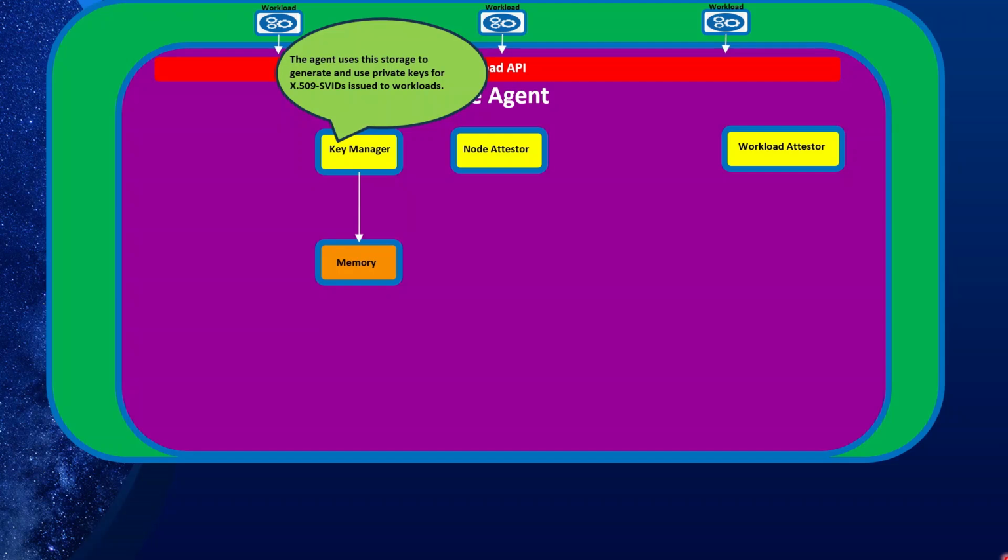As workloads are created, the agent on their behalf will be requesting a certificate for their identity, and for that X509, the agent will need to create a private key first and then make a request for the certificate. Where that private key goes by default is memory, but again, that can be changed. So this plugin basically helps decide where the storage should be.